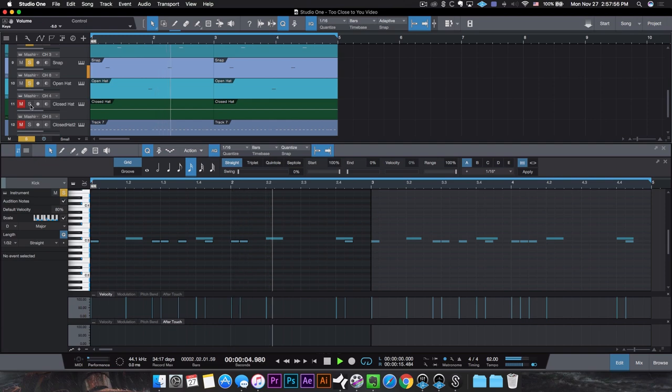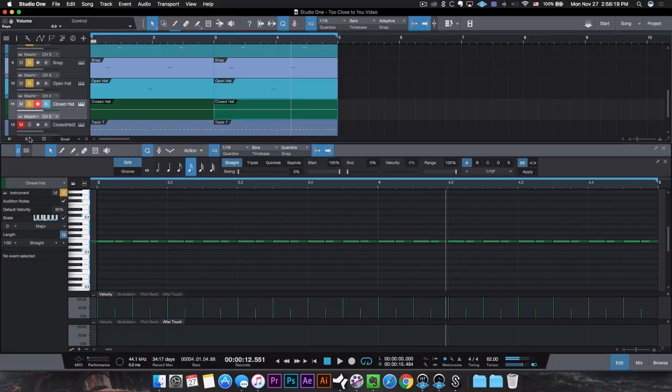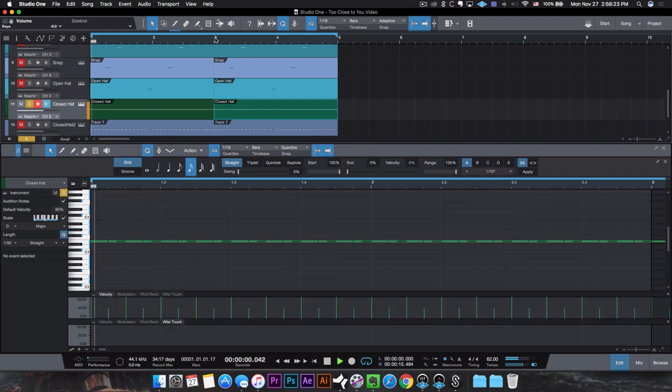Then we added a closed hat, which was one of two. Now, what I did with this hat was actually quite interesting because I layered 16th notes of this hat, but I went into the editing window here and I brought down the velocity of every other hat to make it seem like it was a chug. Now, you can do this to add more feeling, but with that added effect, that hat now sounds like this.